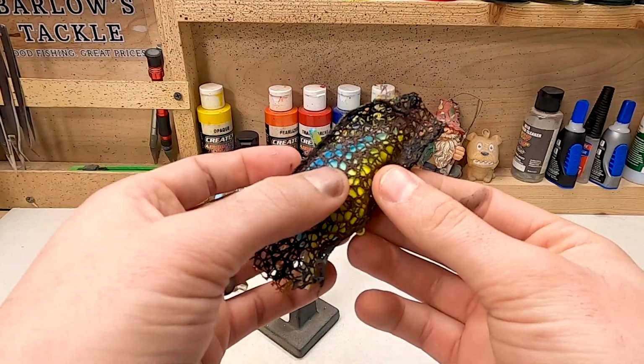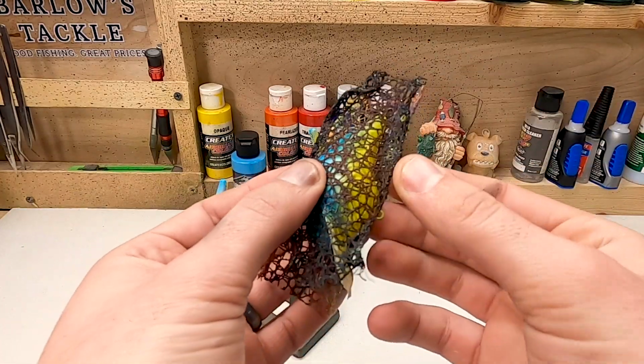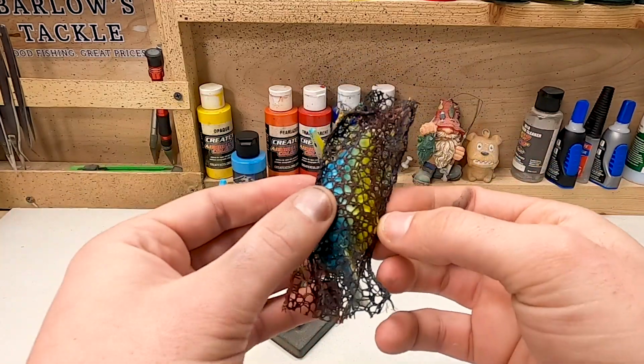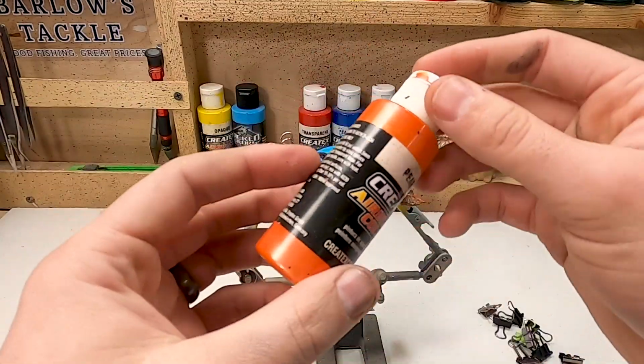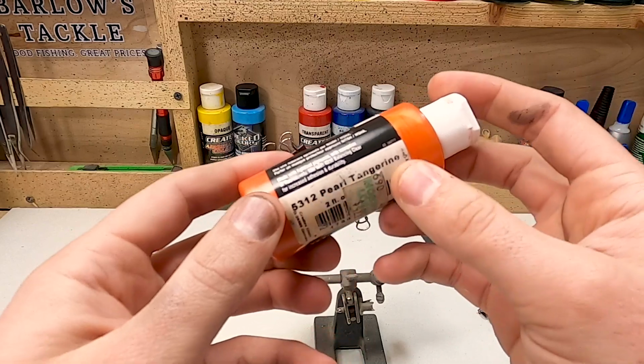I'm more concerned about the belly because this ribbon isn't quite wide enough for the whole bait. I really want this belly to be covered with the stencil. If it doesn't go all the way up on top, that's okay. The first color we're going to be doing is a pearlized orange. Actually, it's tangerine pearl.